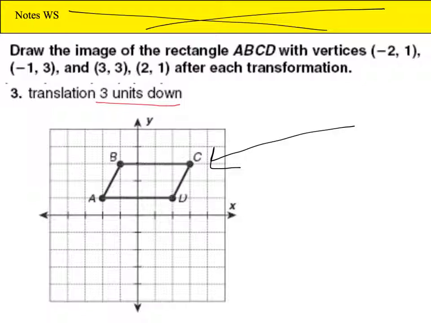I'm going to start with my A. All I'm going to do is take that and slide it down 3 units. 1, 2, 3. This becomes my new A prime. D, I slide it down. 1, 2, 3. That becomes my new D prime. B, again, you're just sliding. Slide down how many units? 3. That becomes B prime. And C is also going to slide down how many units? 3. I need to translate it. I'm sliding it straight down to get my translation.